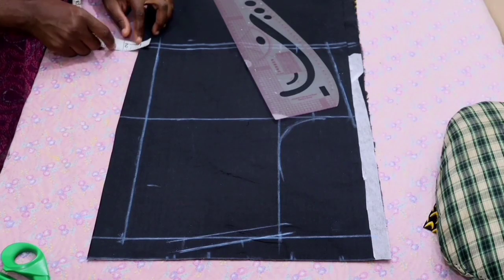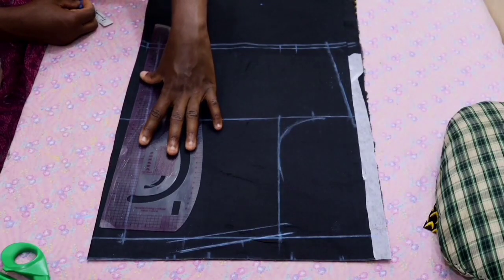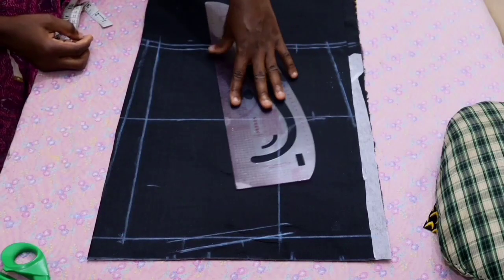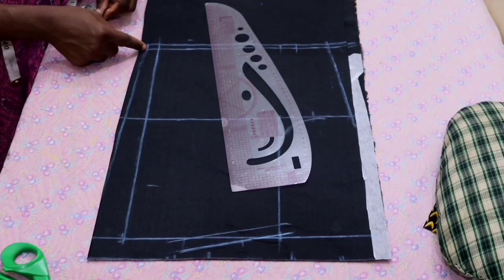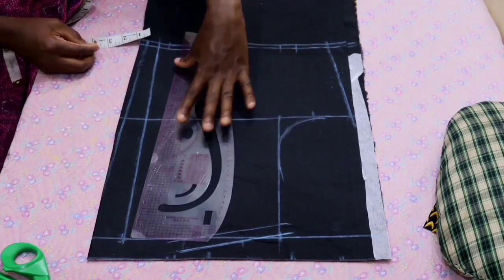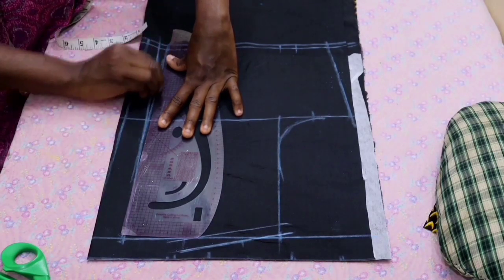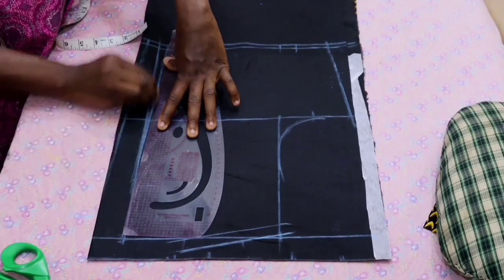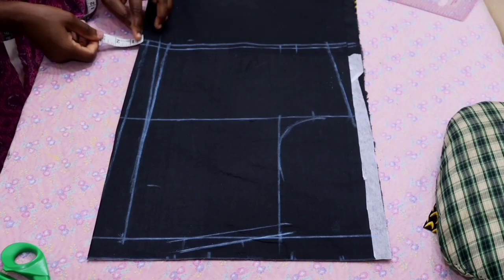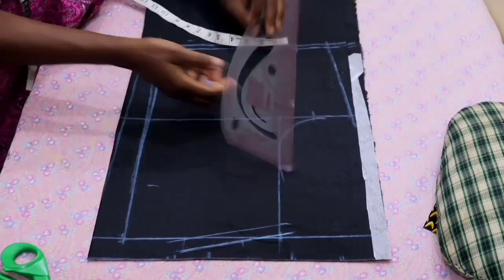Then on the waistline, I'm going to go in on the zip allowance side by 1/2 inch and then I'm going to blend it back like so. Then now you can reshape your zip allowance. So from the zip allowance, I'm going to go in by half so that I can replace that half inch that I took away earlier. And don't forget to replace this half inch back to the side seam.